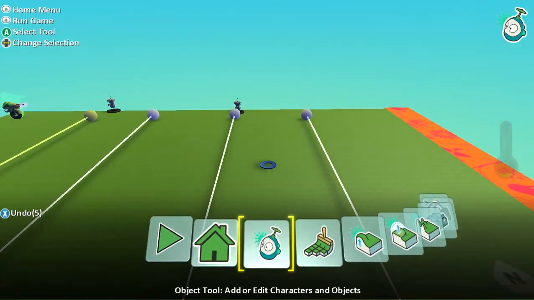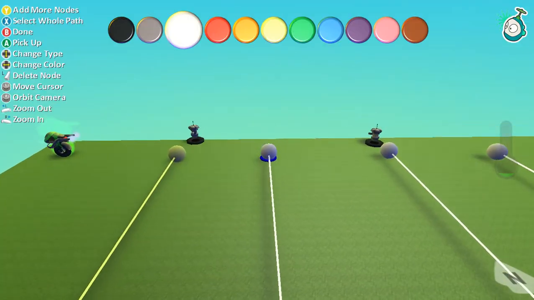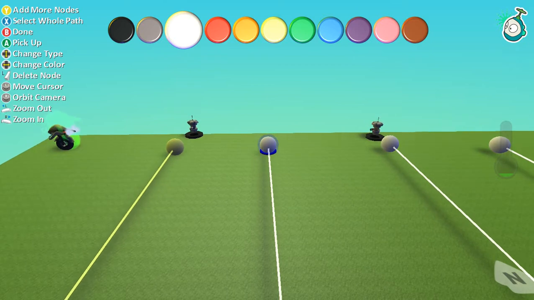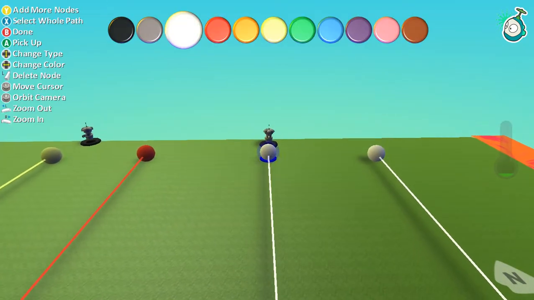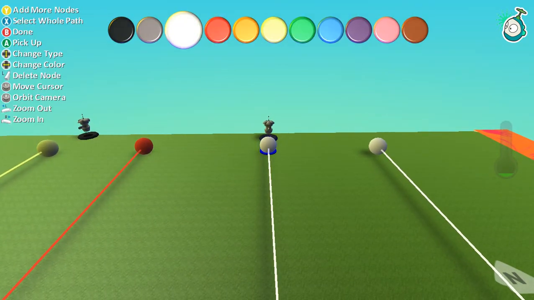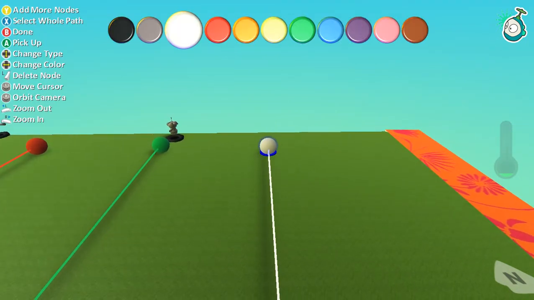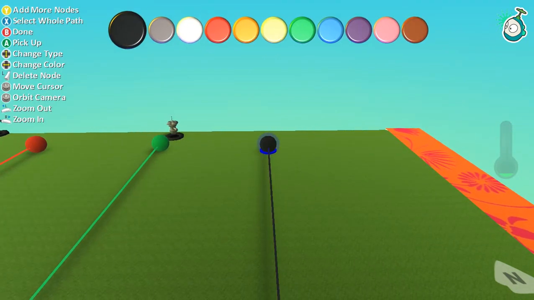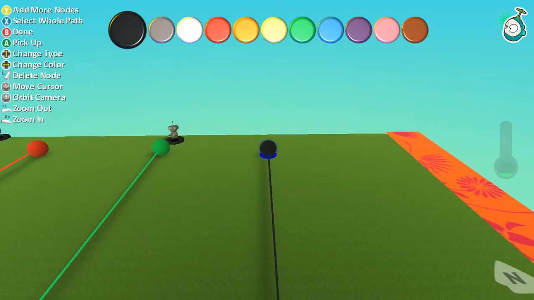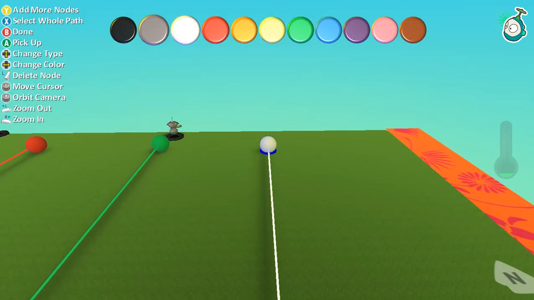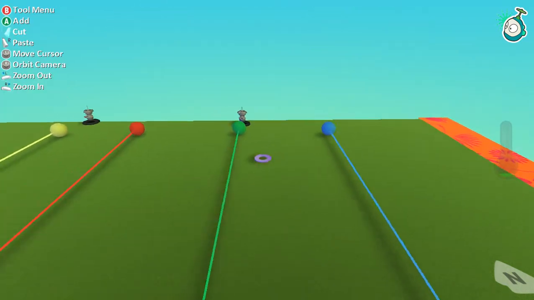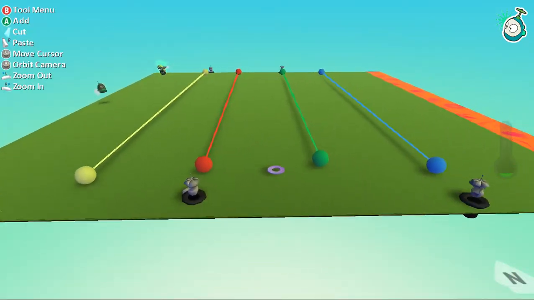Alright, we have the colors. One will make it red. This next one will make it green. And the last one will make it black. Nah, because all the other colors are so bright. How about blue? Or is that the color of the first one? No, it's yellow. Okay, nice. Blue. It's colorful.